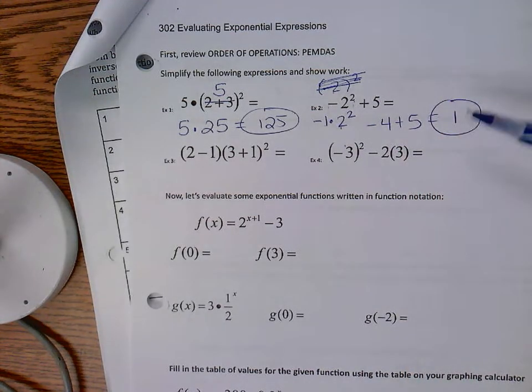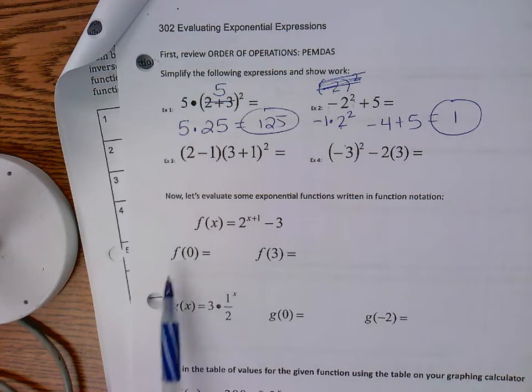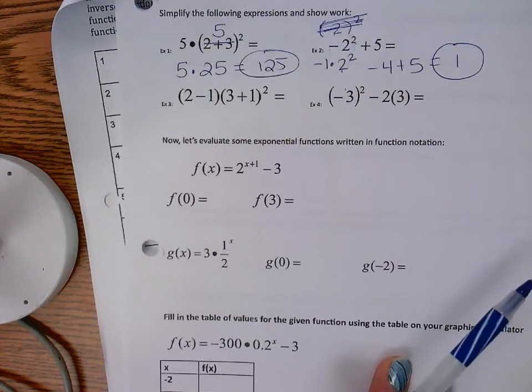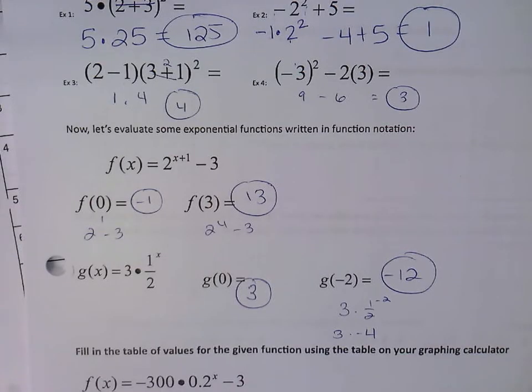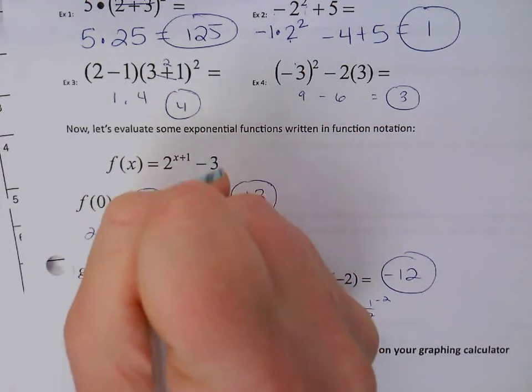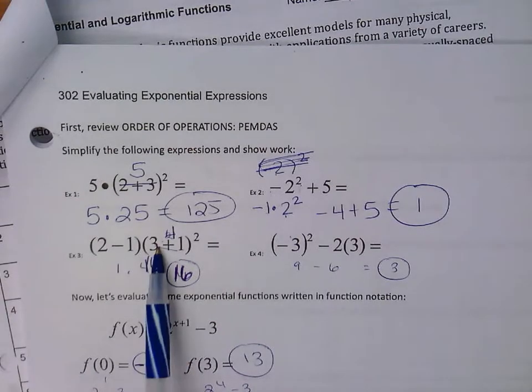So I want you to take a minute and try those other examples and then see if you can evaluate these functions without using a calculator, right? F of 0 just means plug in 0 for x. So see if you can practice your mental math. So you're probably about done with 3, 4, and then those other 2 little examples. So when you're finished with those, if you want to check what you got, make sure we got the same thing. If we didn't get the same thing, you let me know, and then you can try the table at the bottom.